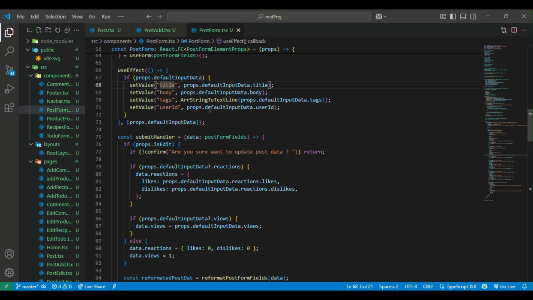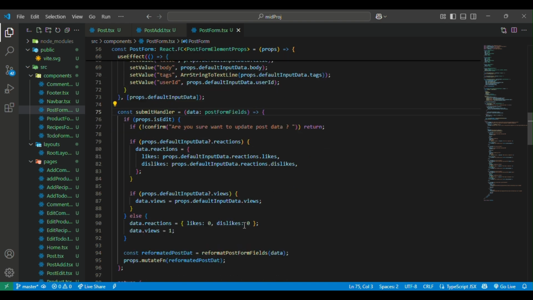Also, this post form uses a submit handler to avoid users inputting the wrong data or the wrong post before they post the post.